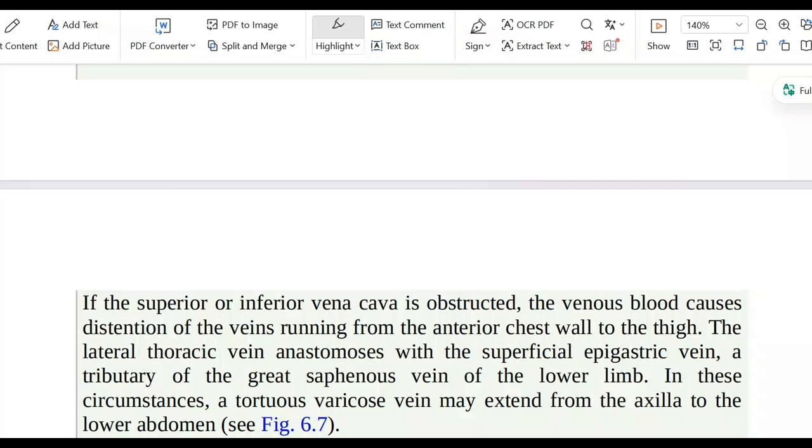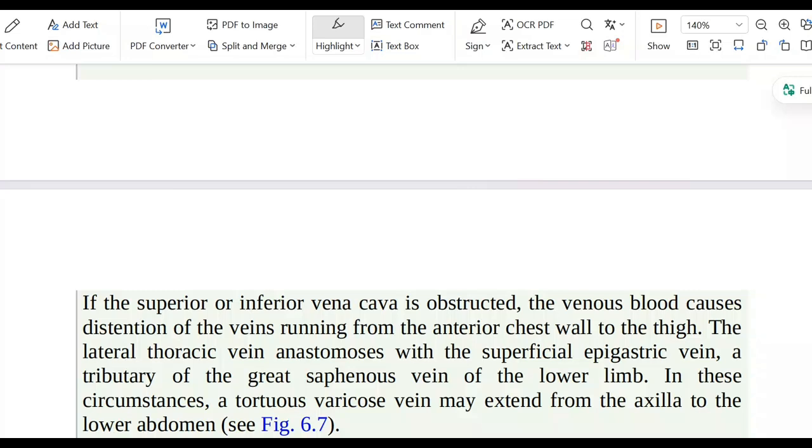But what happens if the inferior vena cava is blocked? Blood cannot move upward through the inferior vena cava, so it looks for another route. So it uses superficial veins on the abdominal wall. Now what is the route? The blood is going to drain through the femoral vein, then enter the superficial epigastric vein, and then from the superficial epigastric vein it is going to enter the thoracoepigastric vein. Then from the thoracoepigastric vein it enters the lateral thoracic vein, and from the lateral thoracic vein the axillary vein, and this axillary vein drains into the subclavian vein, and we all know the subclavian vein directly drains into the superior vena cava, and then it reaches the heart.